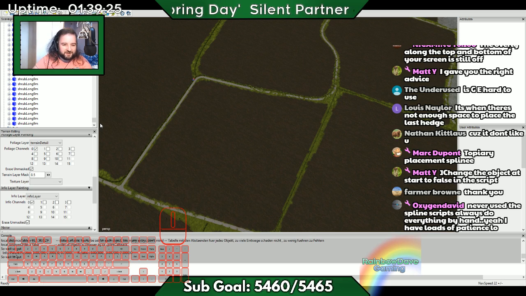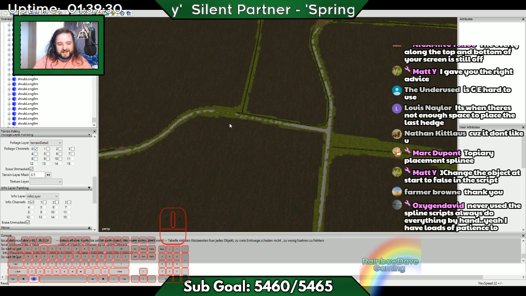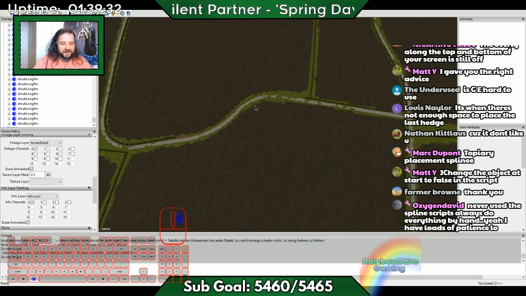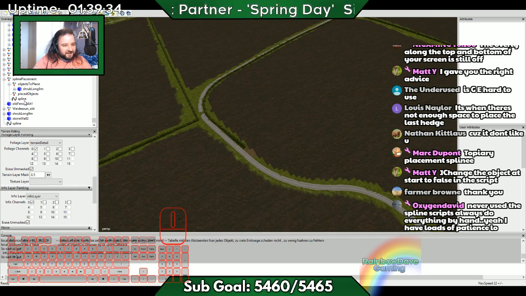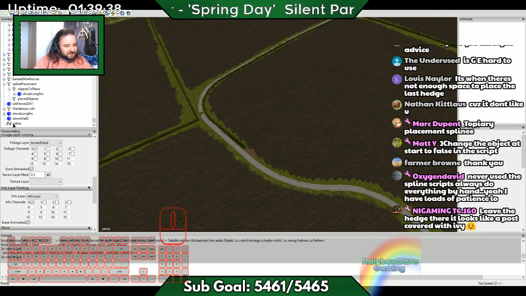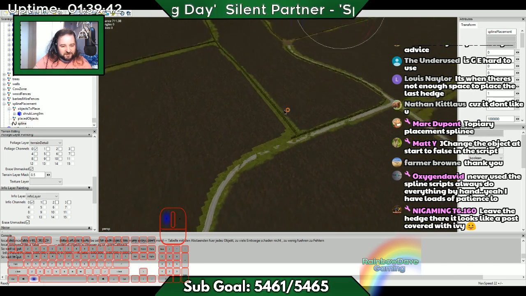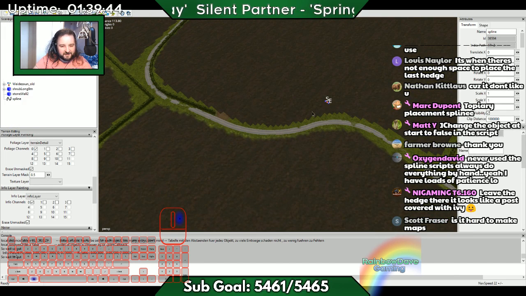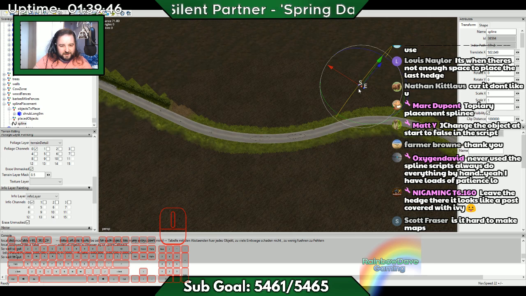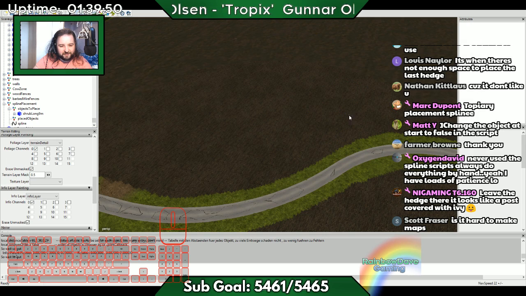You got too much patience, dude. This spline placement script is the lazy man's being actually fast at it. Also, I'm too much of a perfectionist, so I'm doing literally what would have been about a month's work today. So I'm not gonna complain about having the spline placement script.